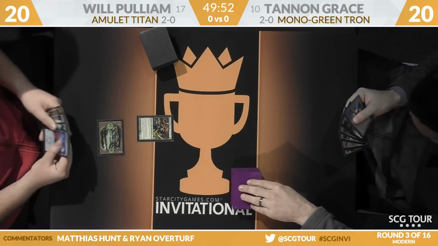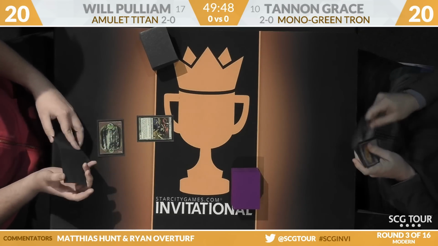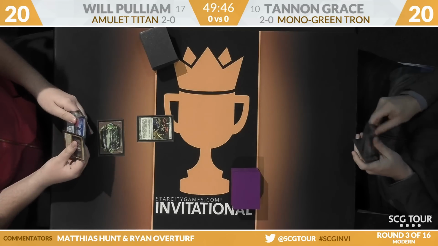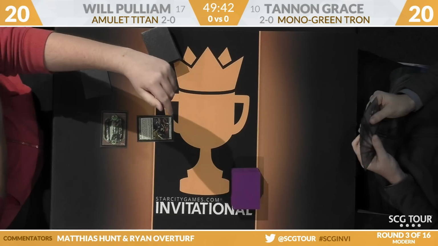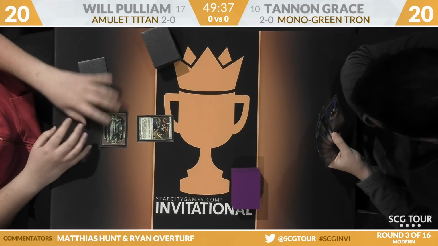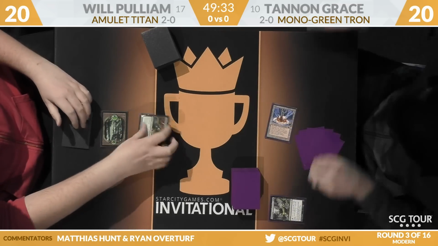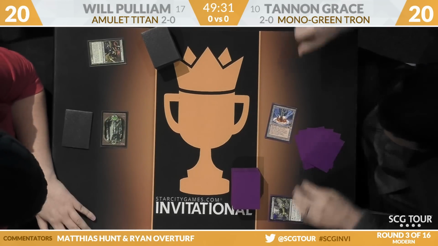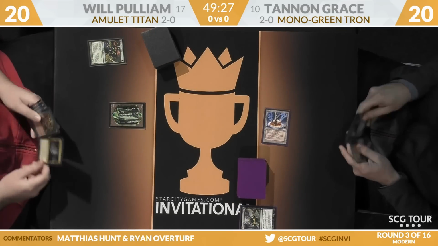And Will starting off on ramp here with Basic Forest into Sakura-Tribe Scout. By the look of things, he's got a pretty good setup with some bounce lands and a Pact of Negation to counter a possible turn 3 Karn. Yeah, that's all good stuff. Being on the play, definitely a benefit in this matchup. And when it comes to answering the turn 1 Sakura-Tribe Scout, Tannon just has one Dismember in the main, but there we go. And doing it off a Tron land as well, that's a big win.